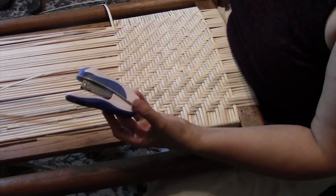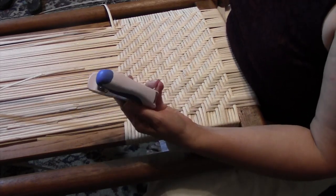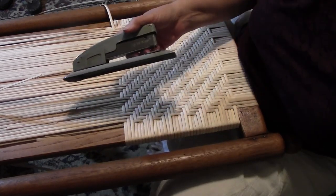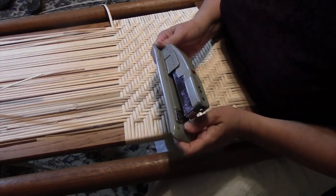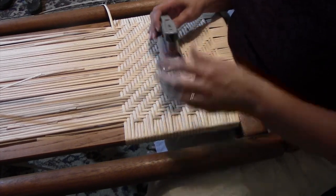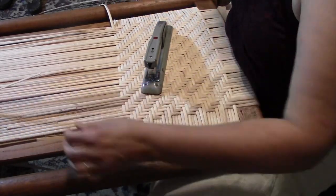Another tool that is needed is a stapler. Now the old man bought this one, but it's a very cheap stapler and it doesn't work great. So we wound up using this old timey metal heavy stapler that I had. It actually belonged to my husband's mom. And this works great. So that's how we attach these together.